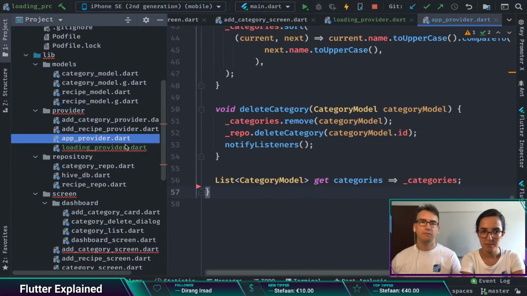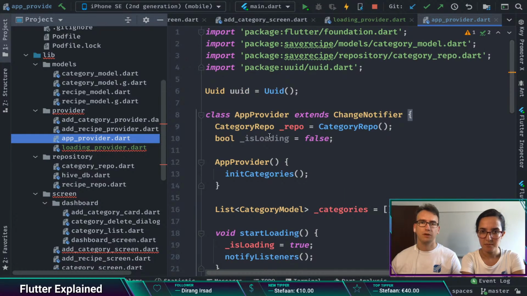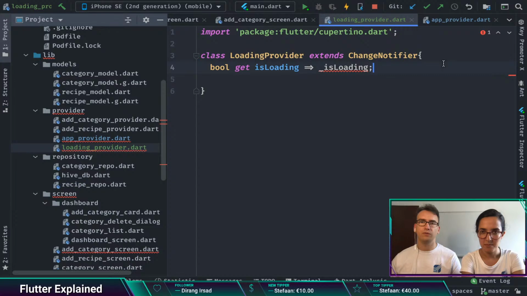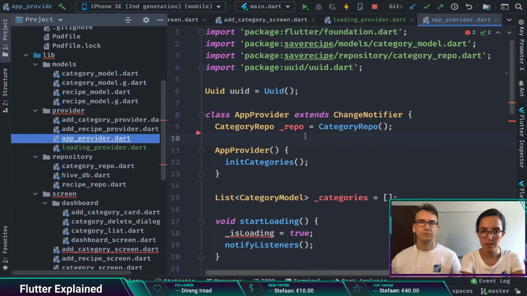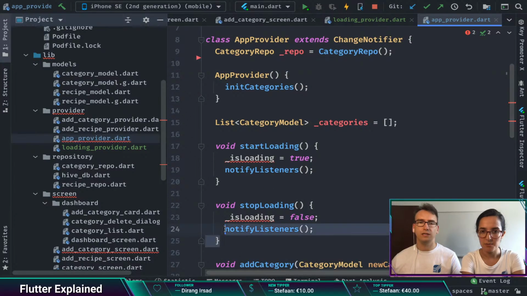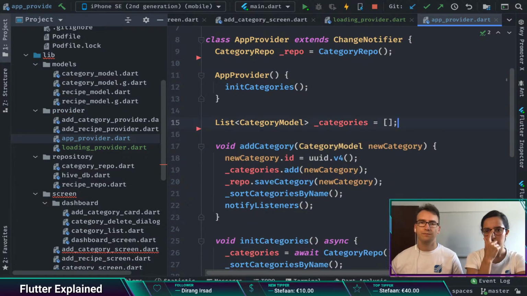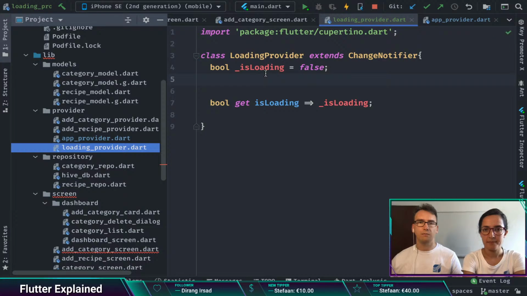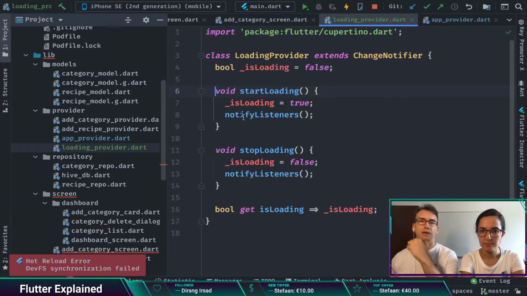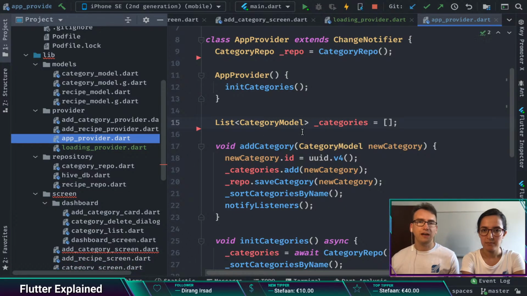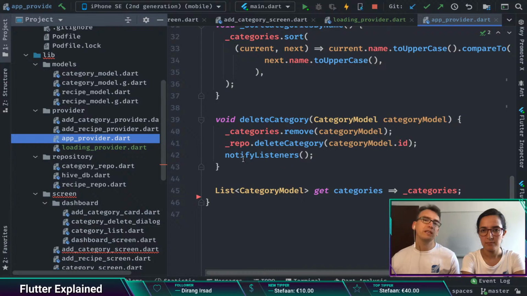Bring it up here, and we take that part with us. And we need the method. Exactly. So these two will come with us. All right. So with that, the loading knowledge is now outside of the app provider. The app provider is clean of loading state.